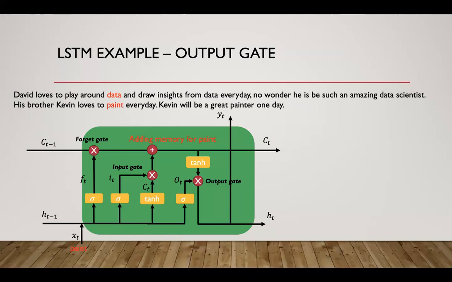Okay, so the output gate. Here again, we apply weights to the hidden layer of ht-1 and xt, and then push them through the third sigmoid function. We take the newly added memory from the cell state, apply tanh, and then multiply with the output from the sigmoid function. Then we finally get the hidden layer, ht, and yt of the current state.